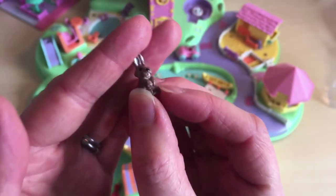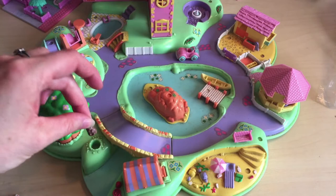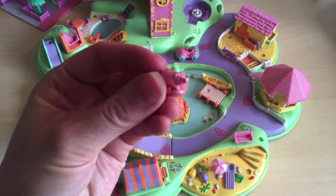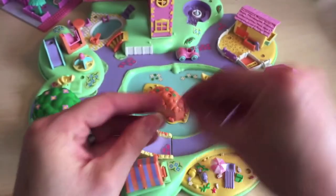Isn't he adorable? And we'll pop him in the little burrow. Okay, we've got a little pig. We'll pop him in the pigsty.